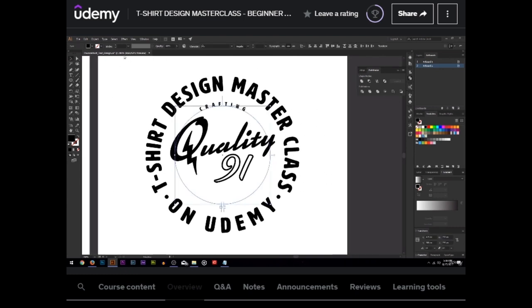Now I just want to copy this one again. So we're doing the same exact thing, and we're going to paste that in front, and we're going to take this top line, and we're going to left click and drag in until it hits the bottom. And once it hits the bottom, you can let go and just basically reposition it. And then we need to change the baseline shift, because obviously right now it's hugging the inside and this one's hugging the outside.